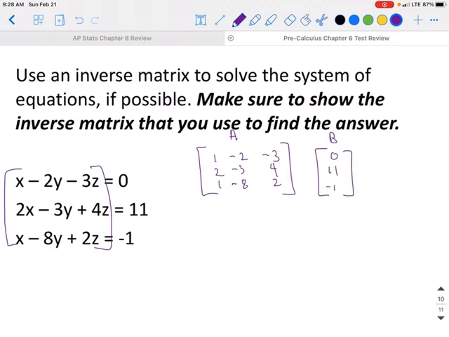First thing you're going to do is make sure you can find the inverse of matrix A. If you can, you're going to write it down. So you would just input matrix A into your calculator, do the inverse, which is the same button you use as matrix. You would select matrix 1, hit the inverse button, and hit enter. And it is going to give it to you, if it's possible, most likely in a bunch of decimals.